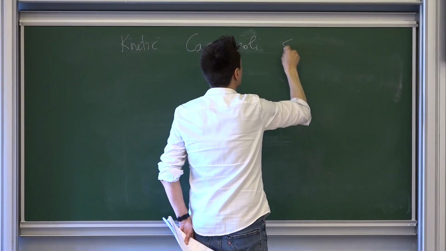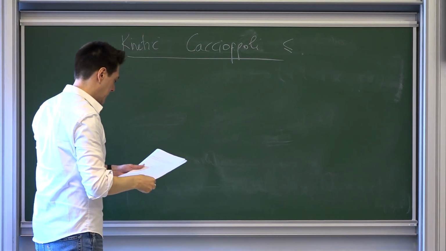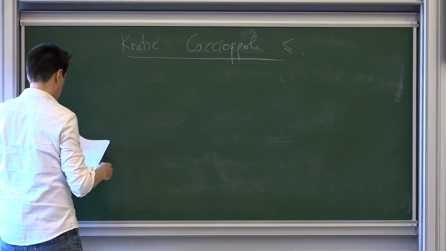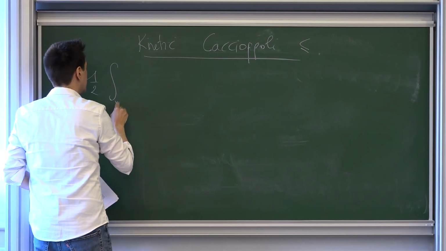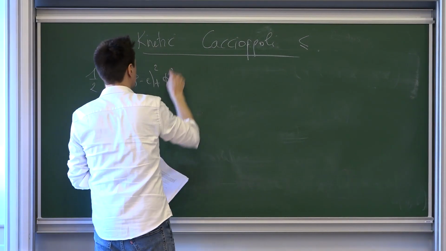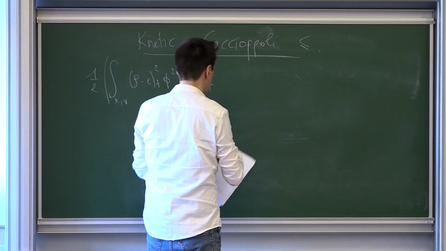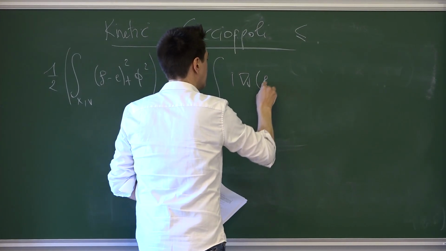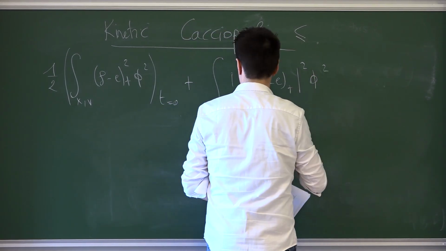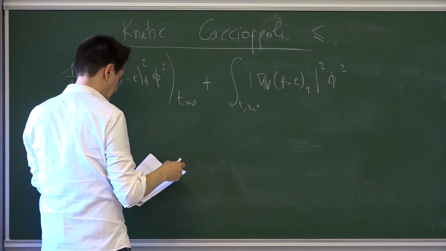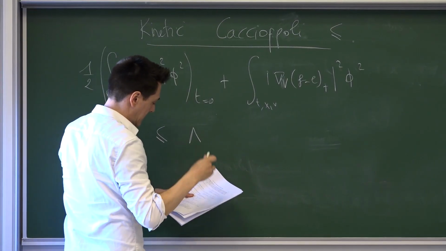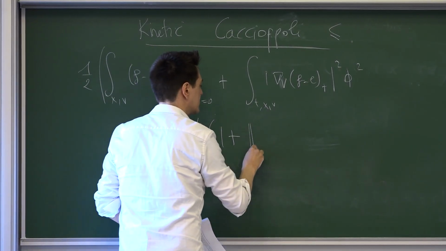Kinetic Caccioppoli inequality, which is the following. You have to look at my last display there and collect everything, and you get 1/2 integral in x and v of f minus e plus squared phi squared at time 0, plus the integral of gradient of f minus e plus squared, it's a gradient in v, phi squared. This is integrated in all variables, less than. You'll have to do it carefully to see why I put these exact powers in lambda, but it's what it is.